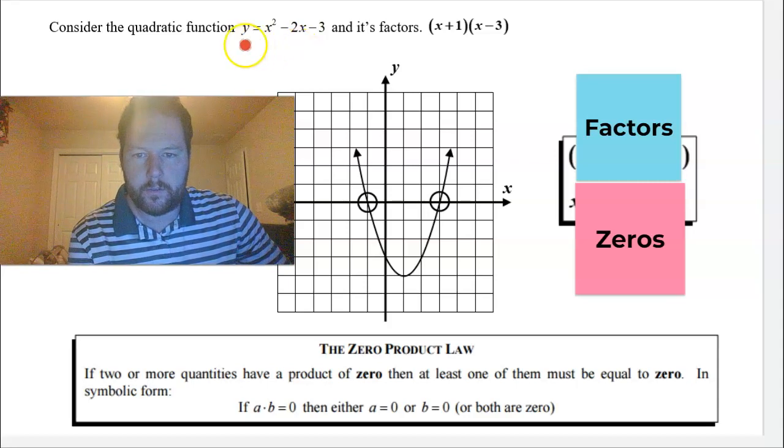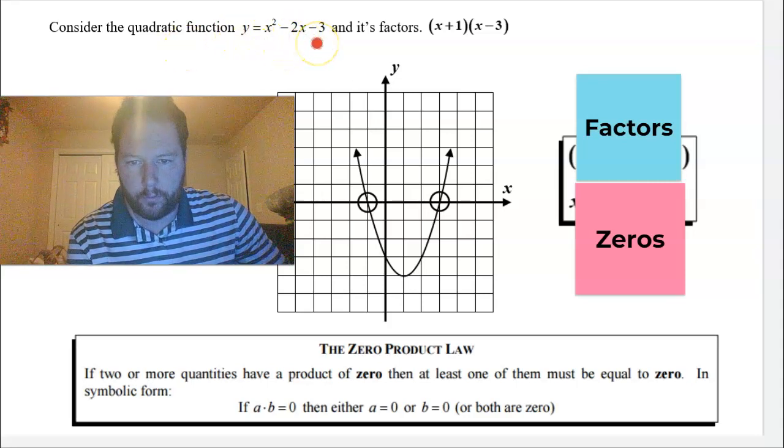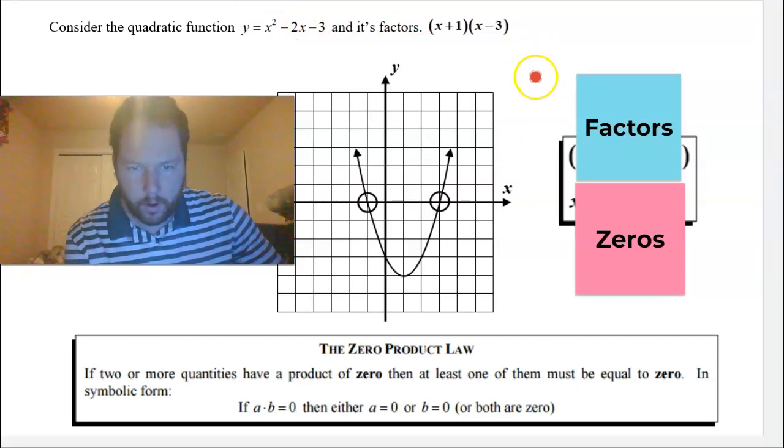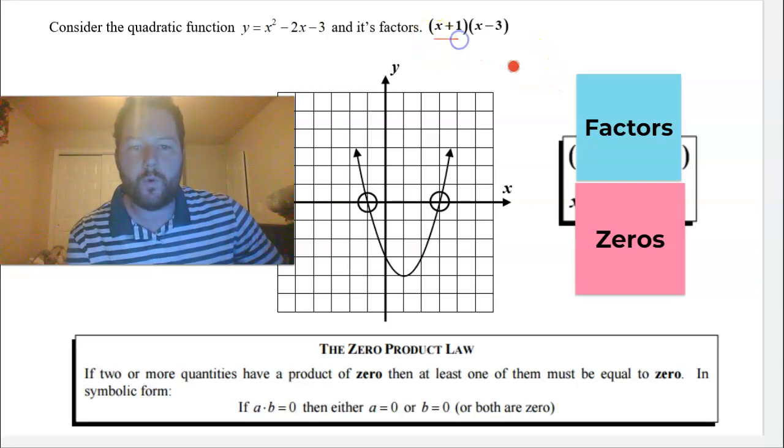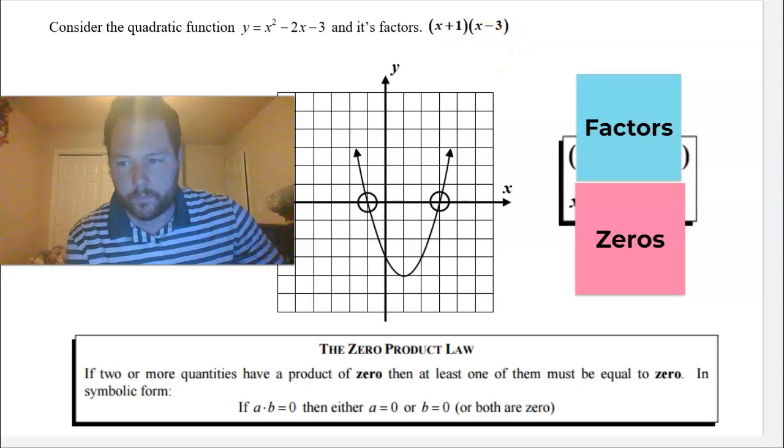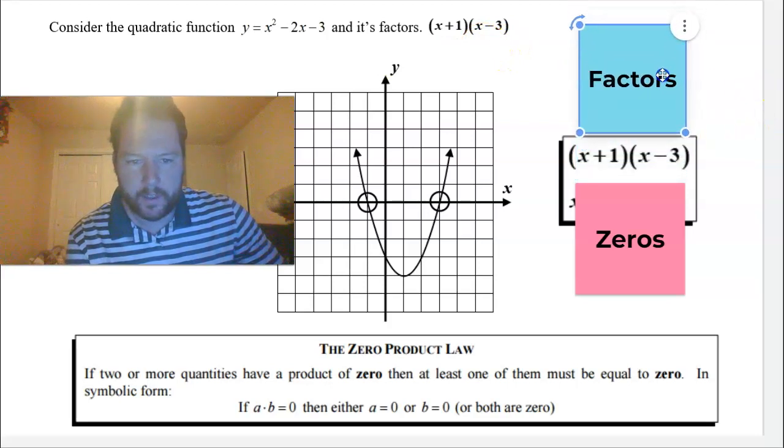So I'm going to jump into a quadratic here, this x squared minus 2x minus 3. We have this quadratic, and I want you to consider both the roots and its factors. We have this in standard form, and if we wanted to factor this, I'm hoping at this point from Module 9, you are all able to do that process. So we have x plus 1 and x minus 3. Now I'm hoping you realize that these are the factors of our equation.